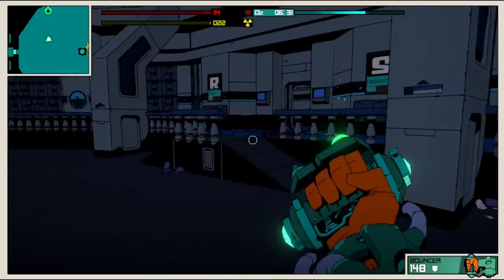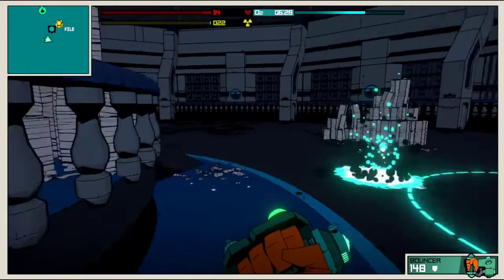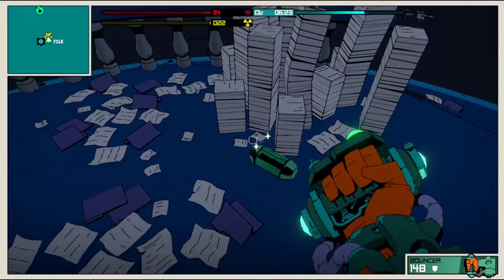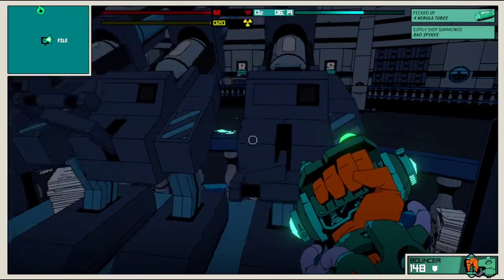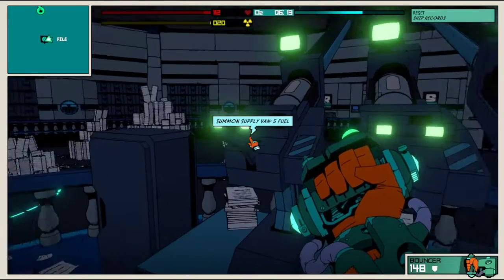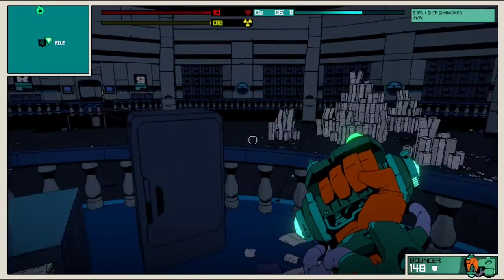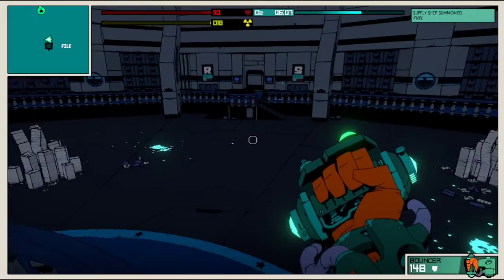God, okay, we have a moment to ourselves. Let's grab these damn requisitions. Come on, okay. What do we got? Rad spikes, gimme. More rad spikes. We'll take fuel. Alright, enemy is here.